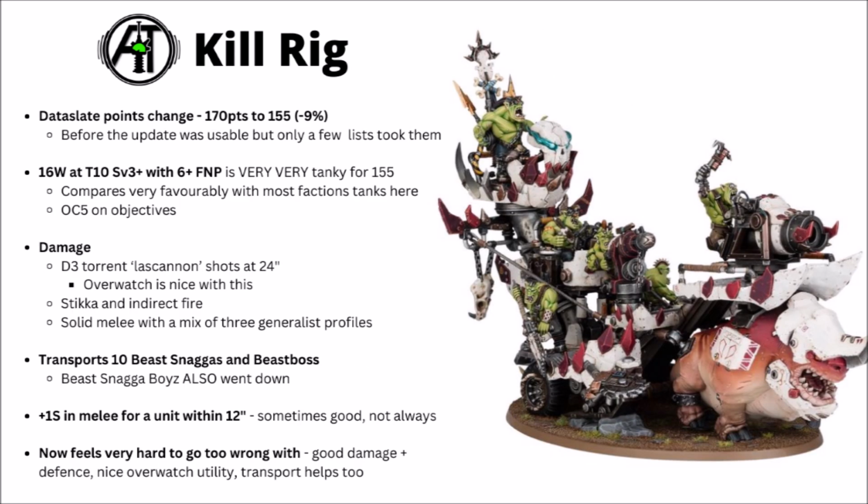Next up we've got the great big orky squig drawn contraption that is the Kill Rig. Previously these were 170 points, now they're 155, a big almost 10% cut there. Before I would have rated them as a solidly usable unit for the Orcs, though one amongst many usable units as opposed to a standout one. I feel that this one will be enough to make them truly stand out and a lot of lists to take them.